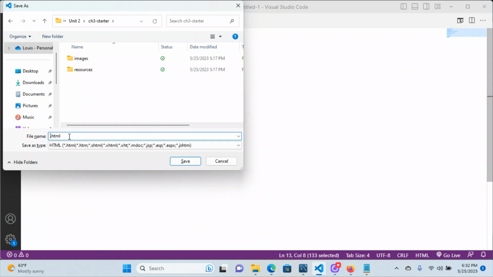Here's why. When we upload this to a web server, it's going to be looking for those file names. When a user requests the home page of your website, it's going to look in your home public directory and it's going to look for something called index. And if it doesn't find something called index, then instead of serving a single page as the home page, it's just going to show the user a list of files.